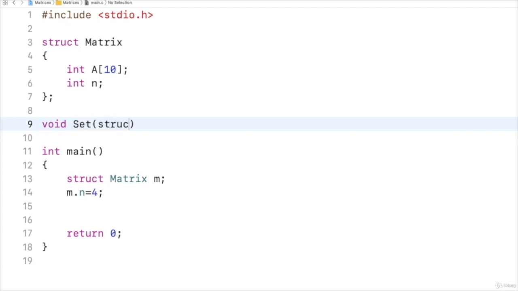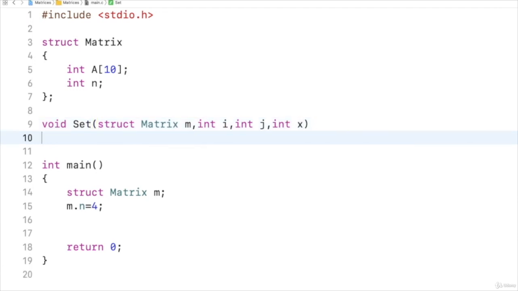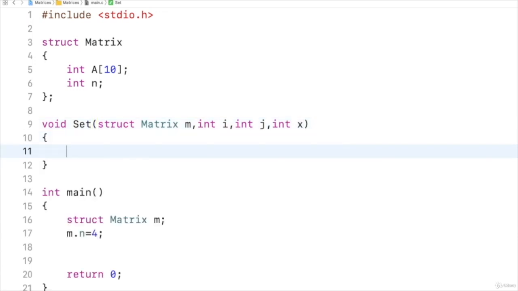It should take a matrix as a parameter. The parameter name I will give it as M only. Then it needs i and j value. What is the index at which you want to set the element? And last thing is, what is the element you want to insert? And it's going to modify the matrix, so it should be called by address. So I will take a pointer.